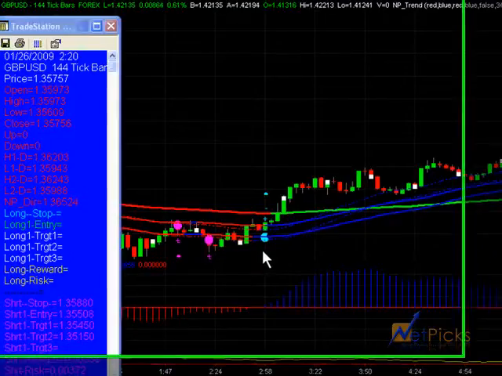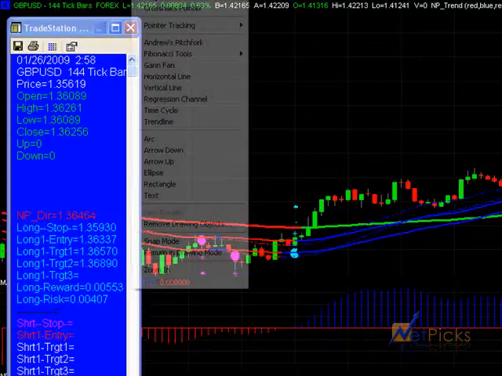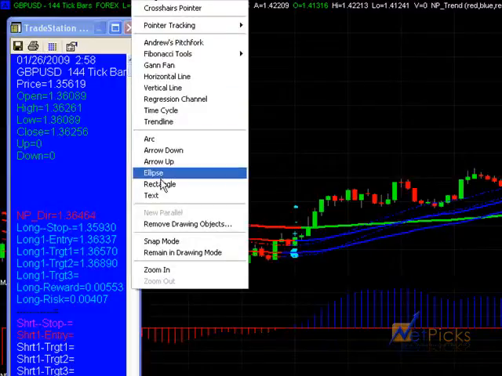Now you can see a bit later here, this would be about 2:58 a.m. We get a pretty nice setup that actually would have hit full target. The reason I'm not going to take this trade is because my directional indicator was red, and we have a filter on that. We have a rule that says if it's down, we don't take the entry unless the profit target, which is right here, is still below the directional. Because I had to fight through that to get to target, it's a trade that I would filter out. So even though it worked, it's a trade that I'm not going to typically take. We, of course, define that for you. These are a couple situations where we don't do it.